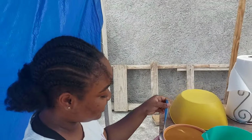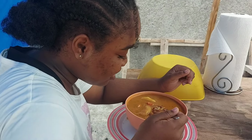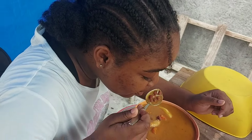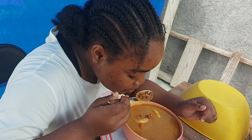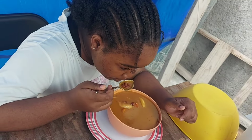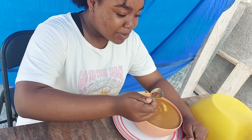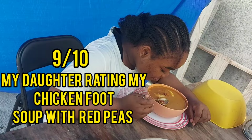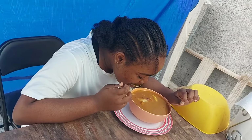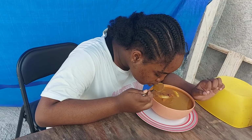So Azania is ready now for the taste testing. Let's see how it goes. I want to hear what Azania have to say. Tell me how it go. We know it's hot. What you say? I love it. I give it a 9 out of 10. It could have a little more spicy. Can we put in the pepper a little late? But otherwise, come on, tell me what you're tasting.